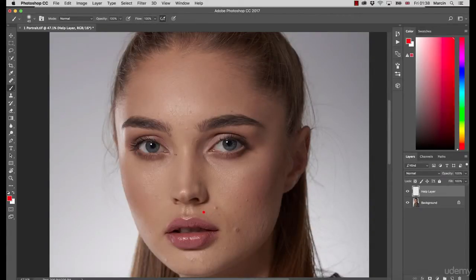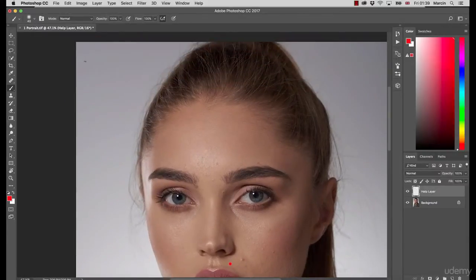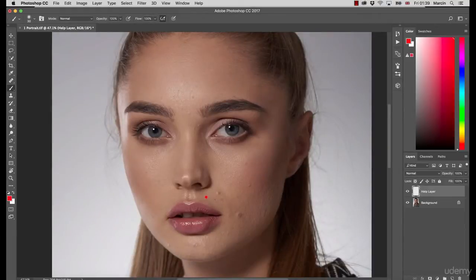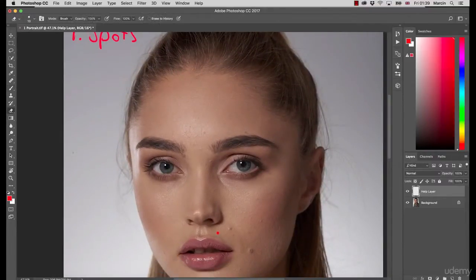The first thing you need to do with this image is spots. We need to clean all of the major spots. Sorry for this spot over here. I will not step back. Maybe I just erase that over here. Okay.